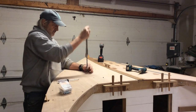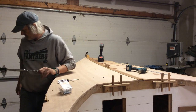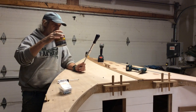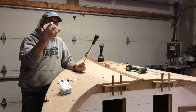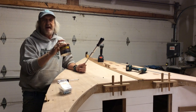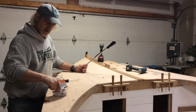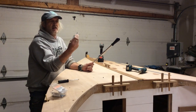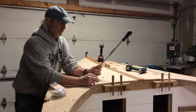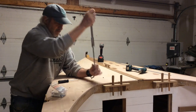We did use some axle grease. Somebody suggested that you might put a little grease or lubricant on the screws, especially when you're going into oak. I just had some of this laying around. It's stuff that I'd used when I was repacking wheel bearings on my trailer, worked like a charm. You may be able to see it's on there, that red on the screw. So anyway, trying to keep it off of the top of the wood. Just go right in there.